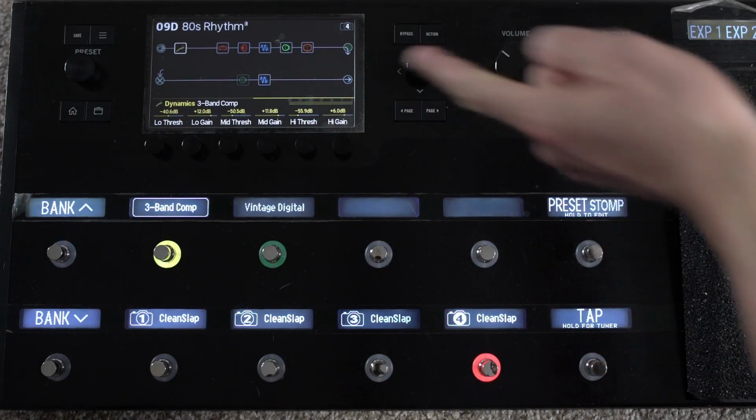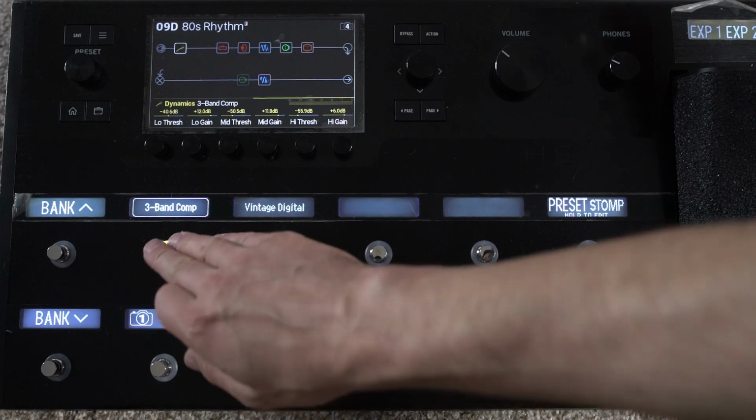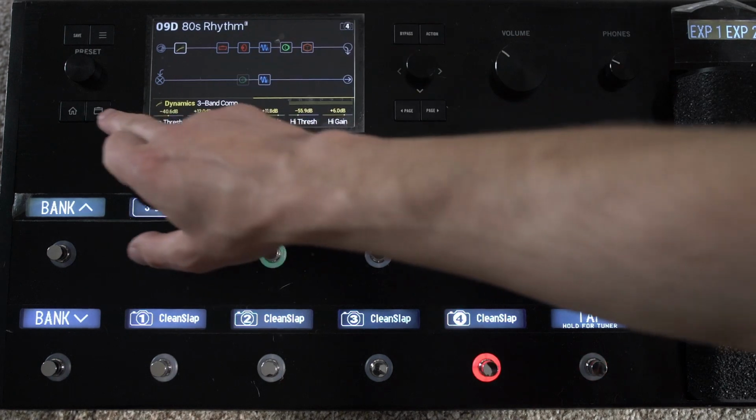So I think what you'll see is that the high gets compressed more. Maybe the mid gets the most compression. Anyway, without that, you'd get this. So it's bringing a bit of life and also squashing things a lot.